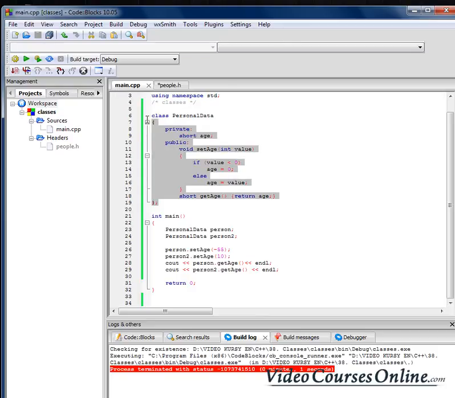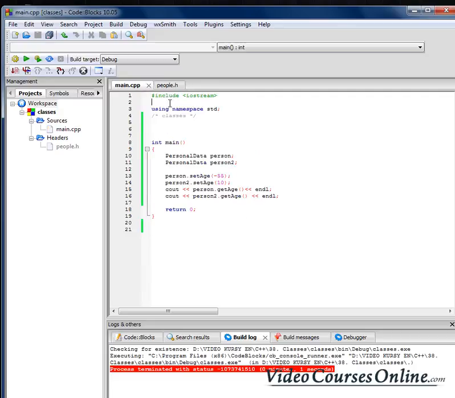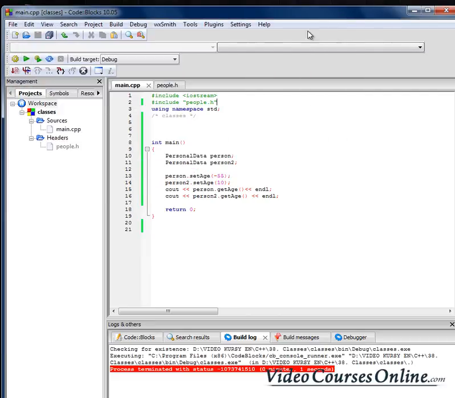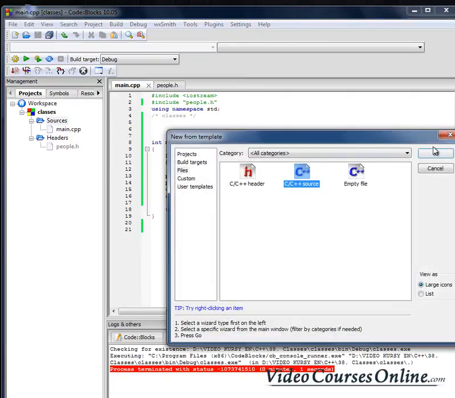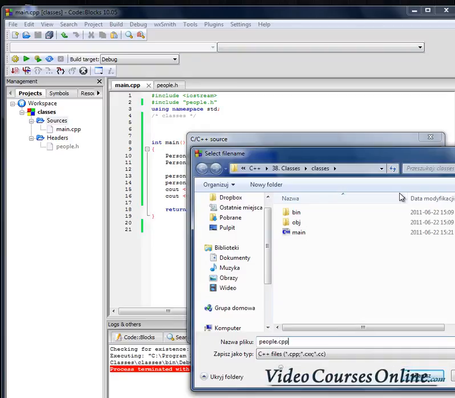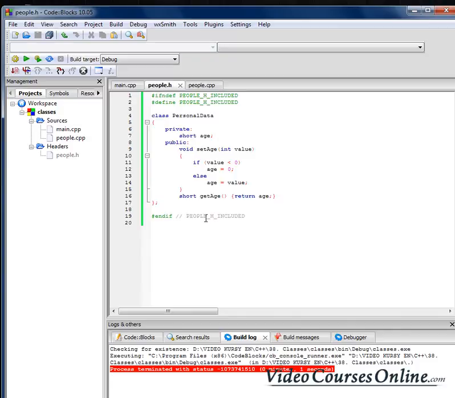I can now just cut that thing here and copy it to here. Then of course I have to include the people header, and as you can see everything works fine. Now I should create the new file, the CPP version, right? So go next, C++, click the debug and release, then people.cpp, finish, and now here I should create the definition of things, right?